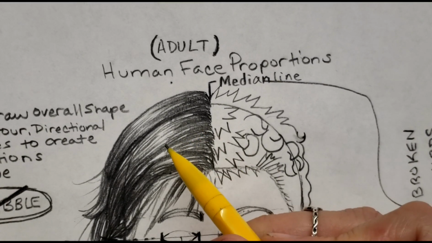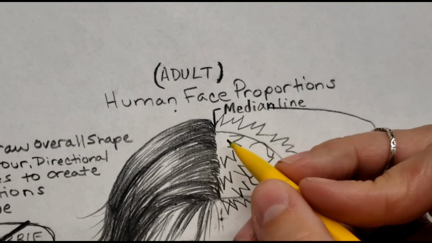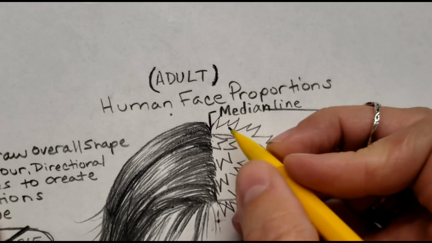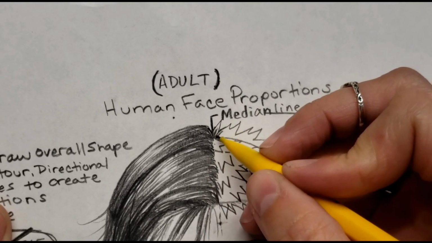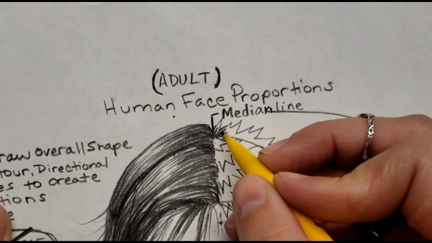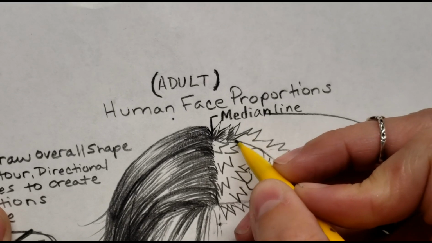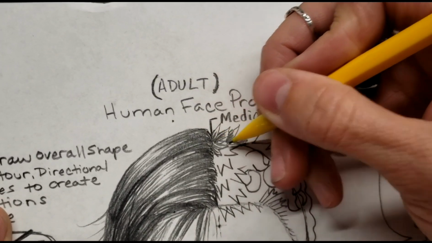Just like we did here, we're going to add value, that's our third step, to each section. So if your section starts way over here, you might have more sections, you can add extras, but these are just straight little lines. So I'm going to do dark where it's closest to the scalp, and then I'm going to let it get light on the ends. So dark where it overlaps or it's closer to the scalp, and light on the ends.